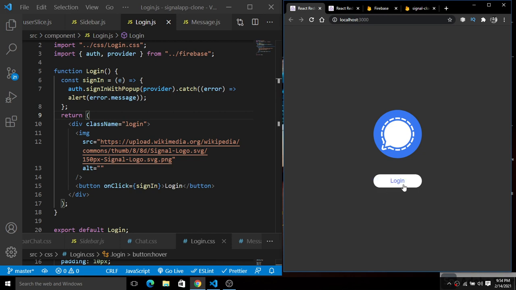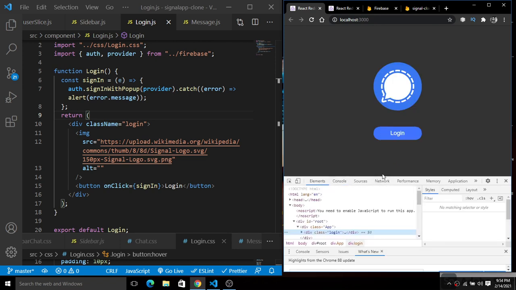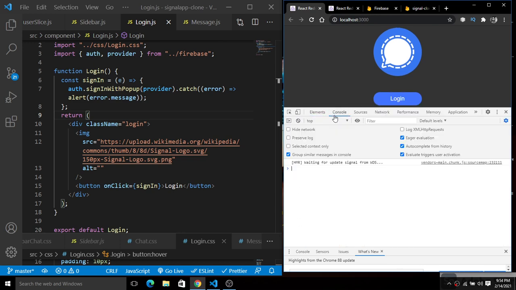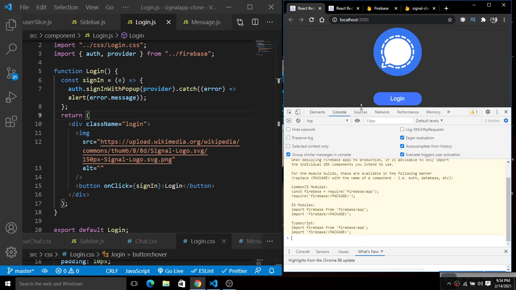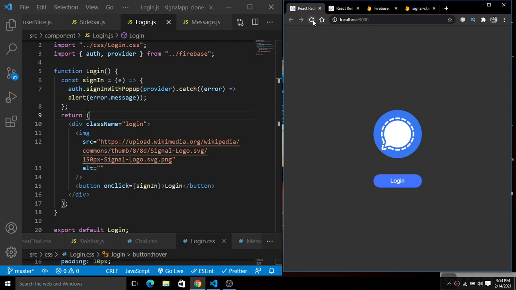Now the pop-up is not shown. Let me check if there is an error or something like that. I'm going to open the inspect here, go to the console, and I think inside of this console, okay, there is a warning of something.